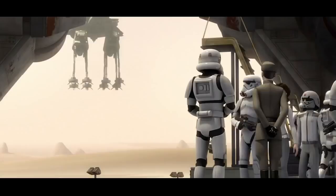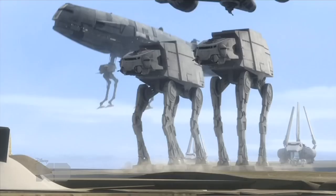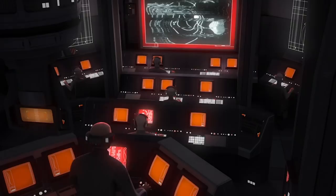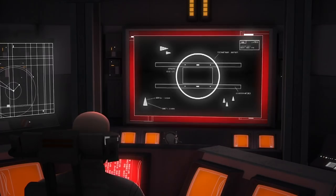The cruiser could also be modified as an assault carrier for mechanized ground operations. The small ship could carry up to two AT-ATs or four AT-STs, which greatly increased the range of the slow walkers. The ship was also the perfect size to be used for intelligence gathering missions. The IGV-55 surveillance vessel was a heavily modified Xanthi-class cruiser that was equipped with various sensors and transmitters and was used to intercept and jam communications.